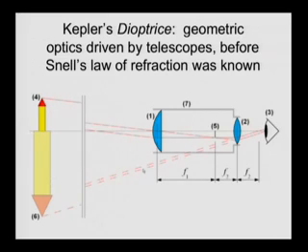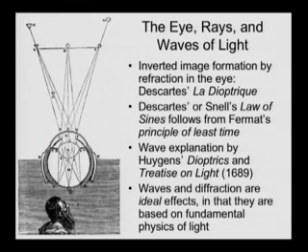He didn't have Snell's law yet, and I'll show you what that is in a second, but he estimated that when a ray of light went from air into glass, the angle relative to the normal would be reduced by about a third. So if you had 3 degrees of angle of incidence, you'd get about 2 degrees of angle of refraction. That kind of estimate, that 2 to 3 ratio of angles, was plenty good for analyzing all of optical imaging and telescope design and so on, until you got into subtle effects like spherical aberration. So he was frustrated that he didn't know the true law, but he had stuff that was good enough to make a lot of progress.